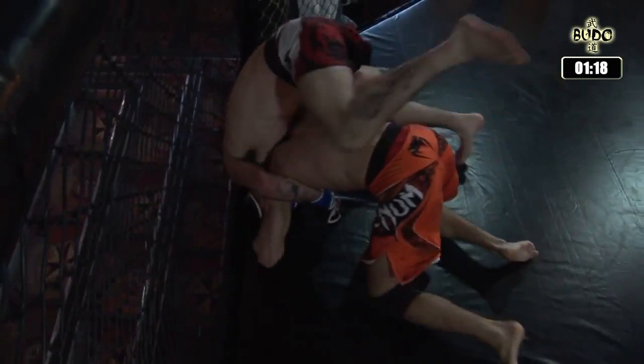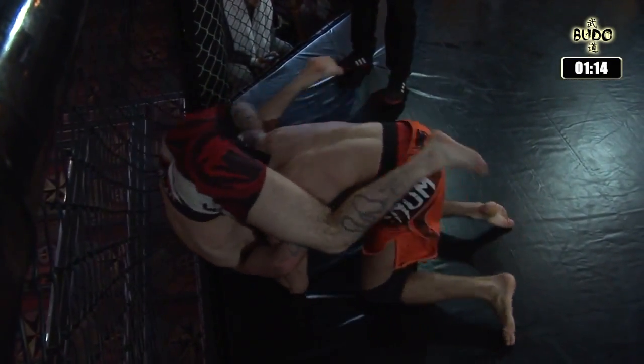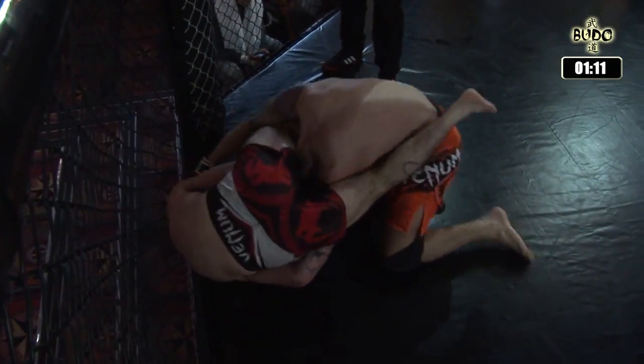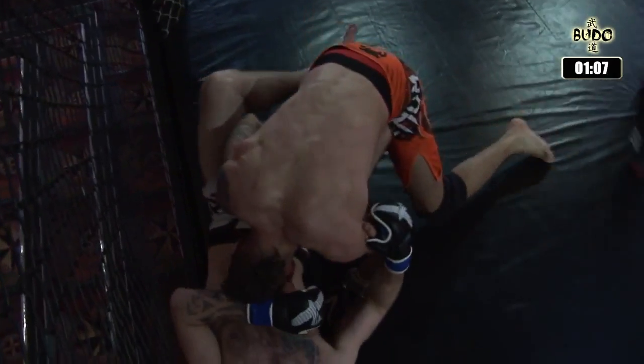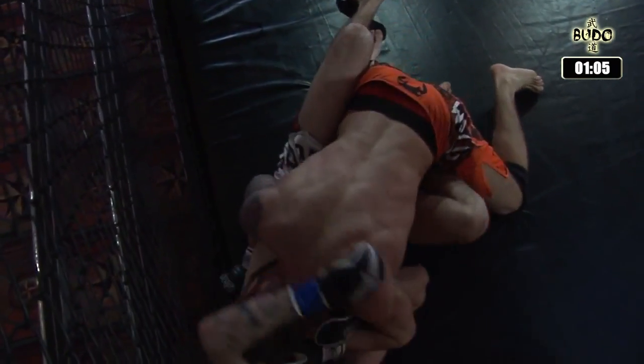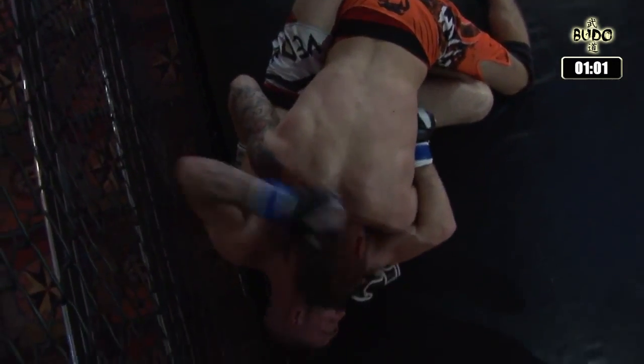As he now passes into mount. He's got the rear naked choke on here. He just needs to get his hooks in. He's very high and he's going to slip off. He's lost it. And Samir back on top. He's very, very tired. Yep. I think this has been the downfall of Samir in this round so far, is that he is tired. He's clearly exhausted. He's not been able to mount a decent offence in this round.